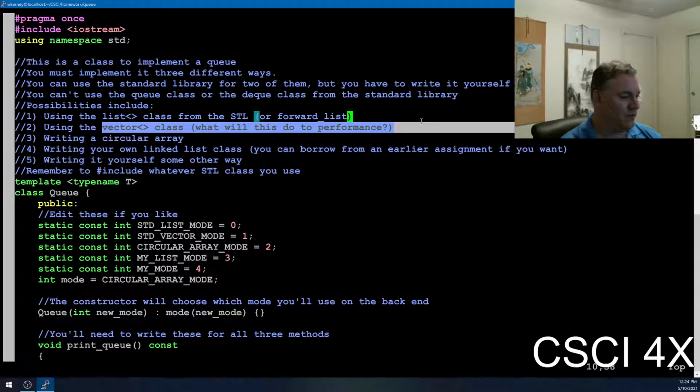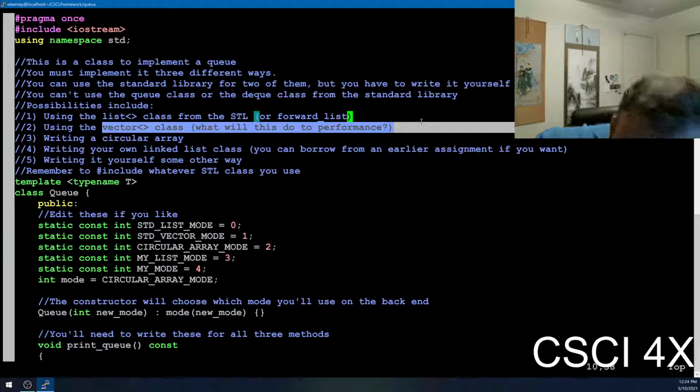How do you implement remove with a circular array, since they rely on head and tail? You need to do an order n move. So when you remove from a circular array, you either move all the elements to the left, right one, or you move all the elements to the right, left one. And you have to be very careful because it can wrap around the edge of the world, right? When you're doing a circular list, the fact that your tail and the head can be on opposite sides of the world, the divider, the end of the world, makes it a little bit tricky.